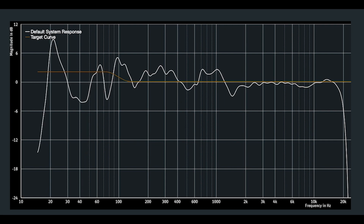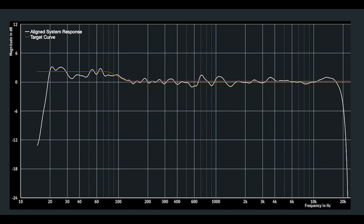This one here is actually the frequency response of a friend of mine. He sent it to me, and as you can see, it goes a lot lower because he actually has a subwoofer in his home studio. But it goes way up here and way down — it's kind of all over the place. Now this is the same room just after the monitor alignment, and as you can see, it's much better, it's much flatter. It's gotten rid of those peaks and those dips, and it's going to give him a much more accurate sound.